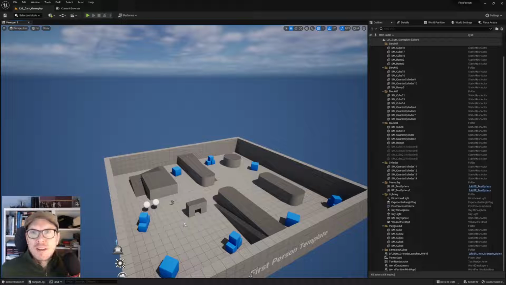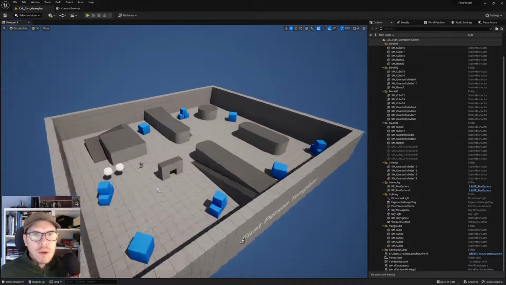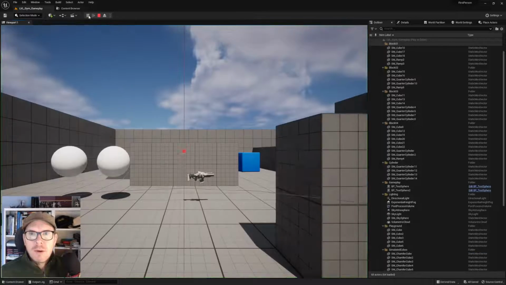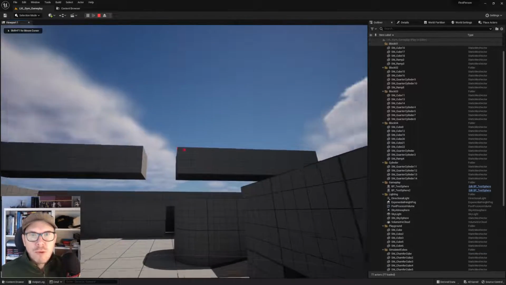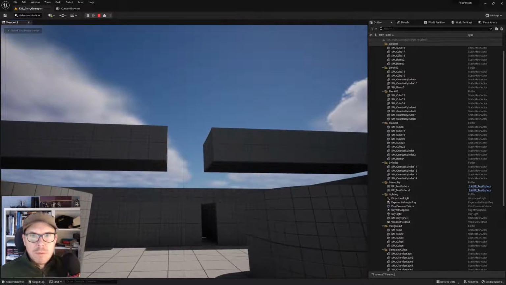Unloaded objects and streaming. You might end up in a situation when you start building with your maps in Unreal 5 and 5.1 that we have unloaded objects in our outliner. So they are grayed out. You can't see them, but they are still there. So if I'm playing, they're streamed in and they are visible.